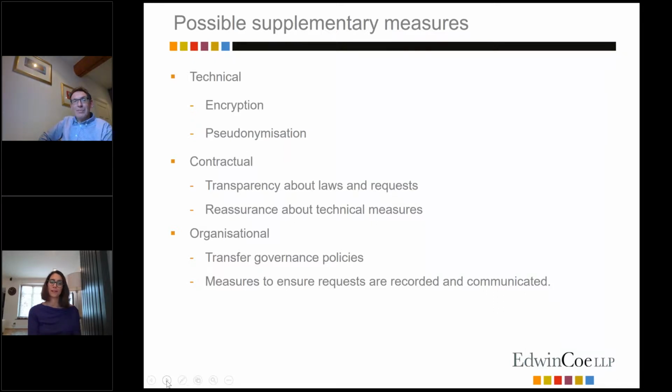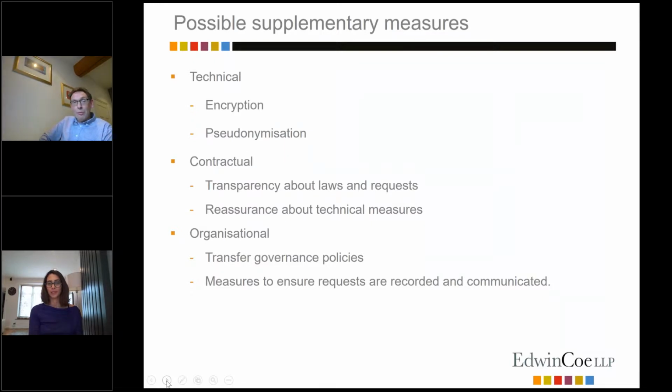Equally, if you can pseudonymize that data, so if you can take out the data subjects it's referring to, also that's a big step forward. And what you're aiming to do is be in a position so that when and if it is intercepted by the local government, by the government of the importing country, it means nothing to them. They can't identify the data subjects, or they just can't see it, full stop. So that for me is key.